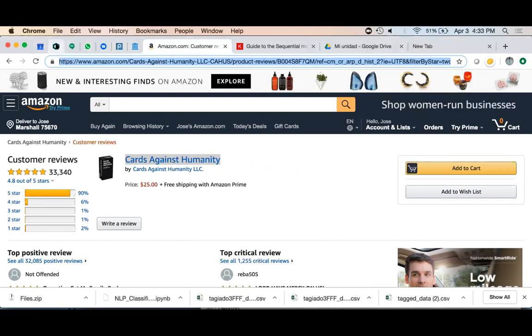So these are the stars here on the left. They're put up on the screen. But apparently this is a really popular game. So 90% of the people who reviewed it gave it 5 stars. You can see it says 1%. It's not really 1%. I'll click on that now so you can see it. So close to 1% of 33,000 reviews is still a lot of reviews.